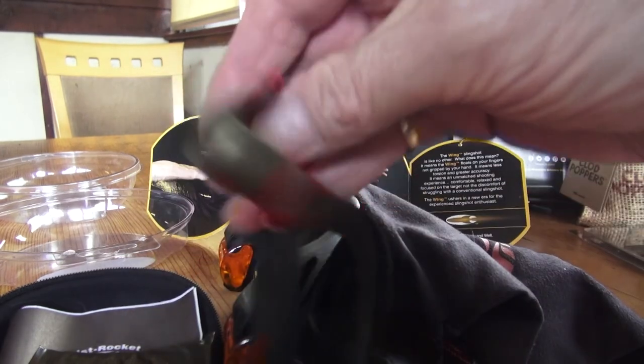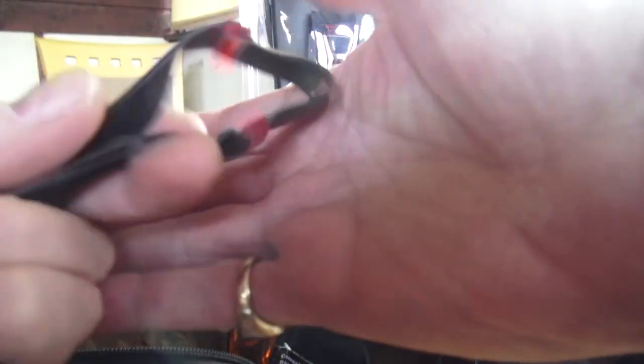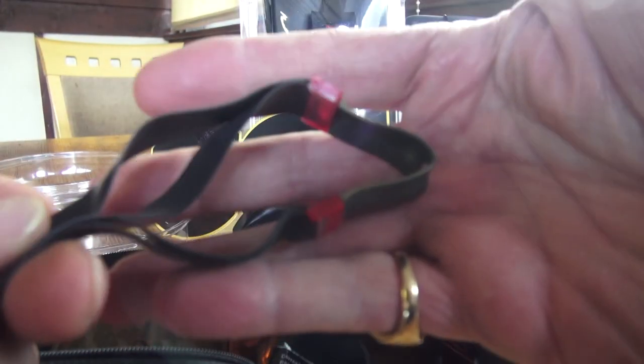So I can get that in focus. Hang on a sec. Here we go. Put that against my hand. Give you all a chance to focus a moment.